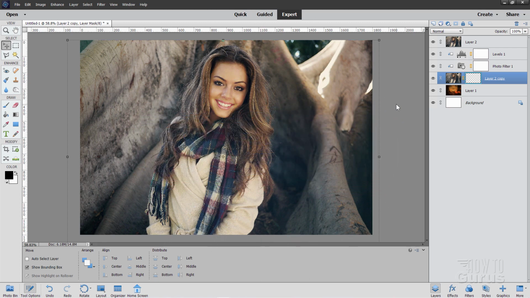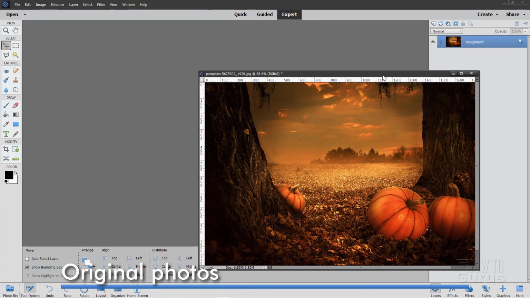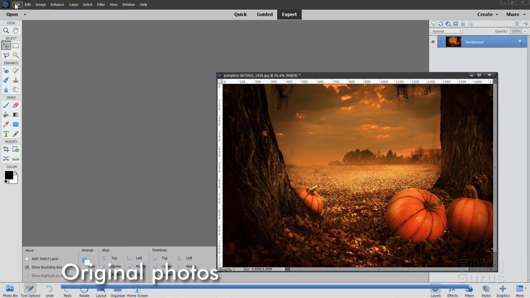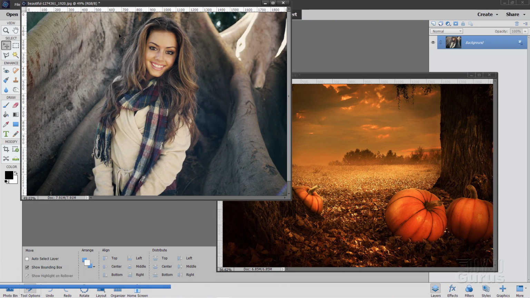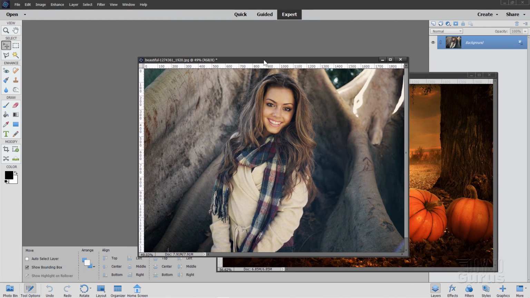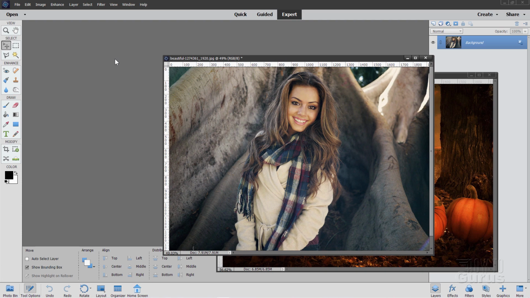Okay, we'll start off with a new file. Let's get this out of the way. I'm not going to even bother saving that. So I have this file here, and I also have the picture with the girl in it. That's right here. So I have these two pictures. And we'll put both of these into a default Photoshop Elements size image.